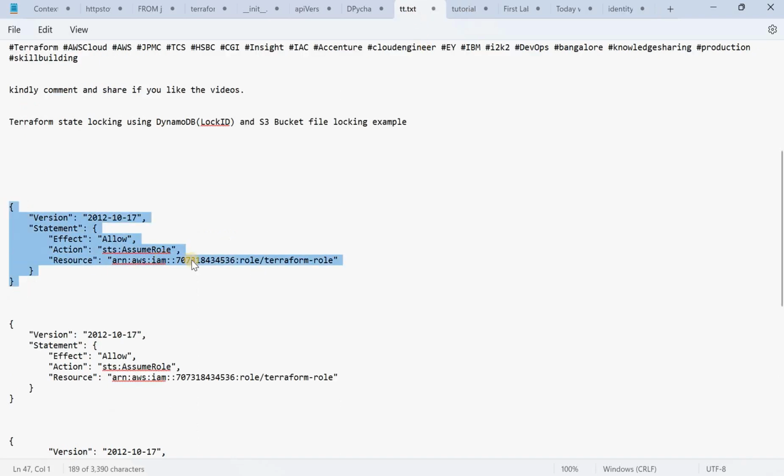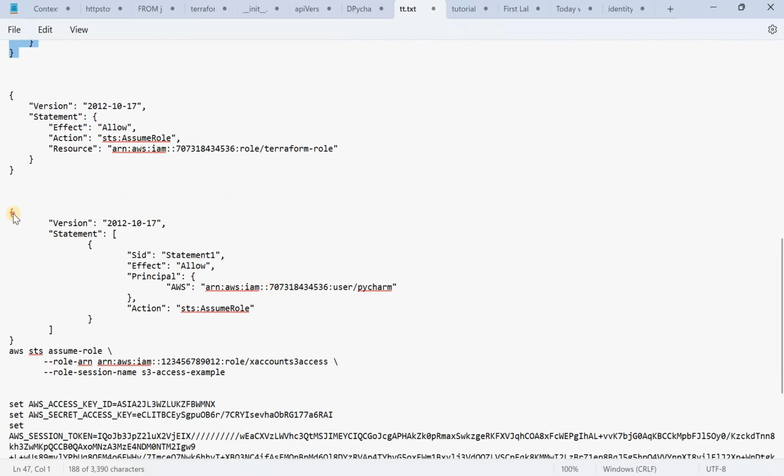So let me go directly to this section. You can put this policy over the identity. What exactly is it saying? Effect is allow, STS assume role, whatever you want. This role we can assume. This policy we can only put on an identity. We cannot put this policy on a resource. Hope you understood what exactly the difference is. Let me tell you.